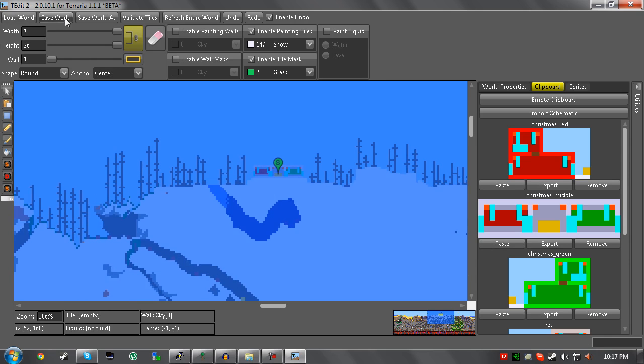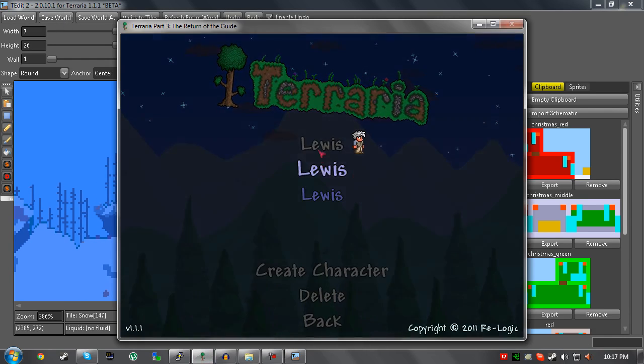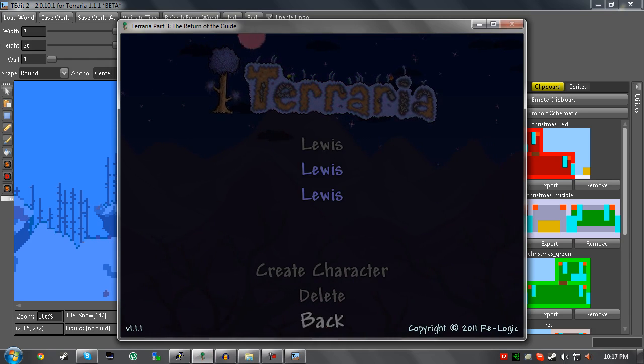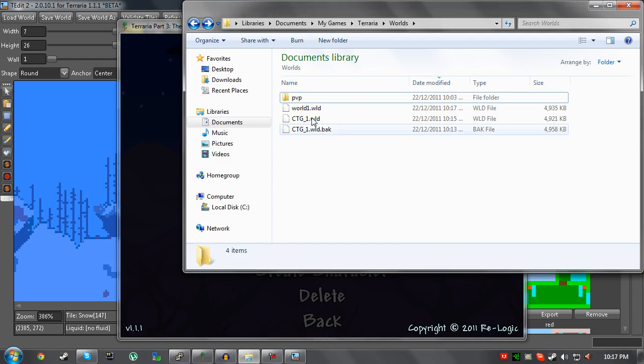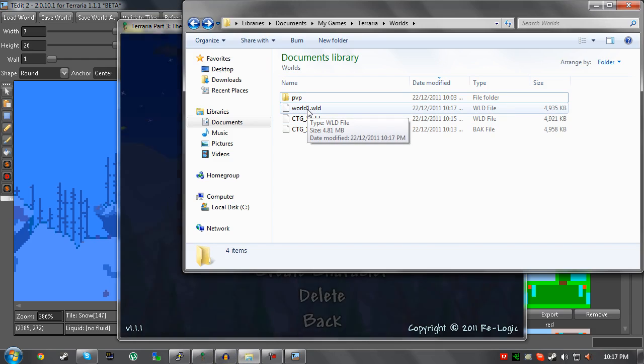And then just again, I'm just going to save world, because I'm pretty sure it does work, I'm just really scared to use it. Oh god, it's made two worlds, this isn't good. Wait, why has it done that? Oh, I see why. Because when you save it, it saves it as World 1, because the initial file I opened was called World 1.